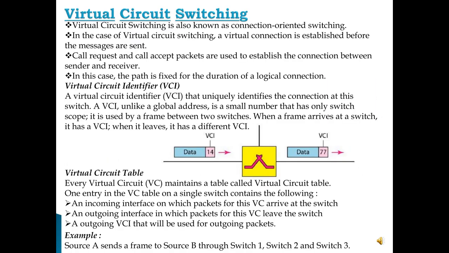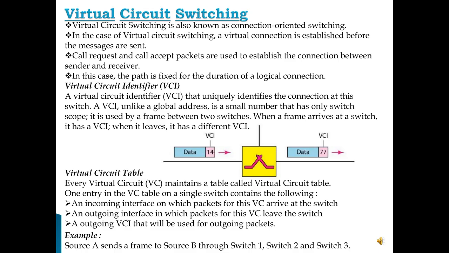Now, about a different type of switching called virtual circuit switching. Now, what is virtual circuit switching? Virtual circuit switching is also known as connection oriented switching.